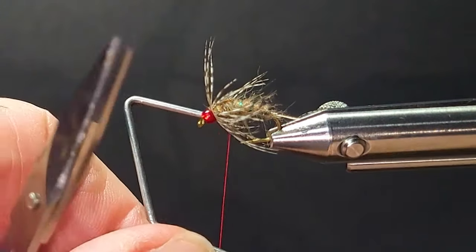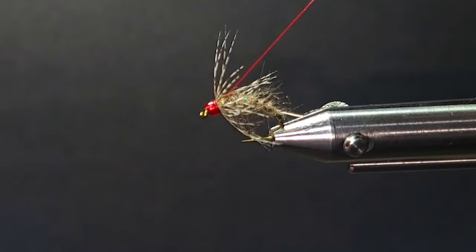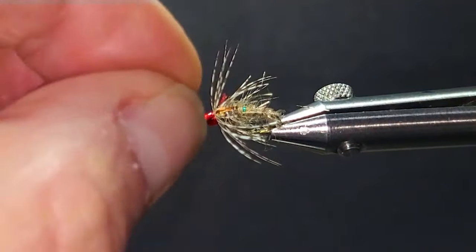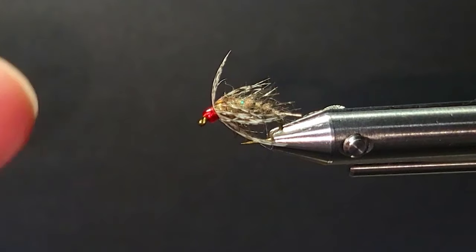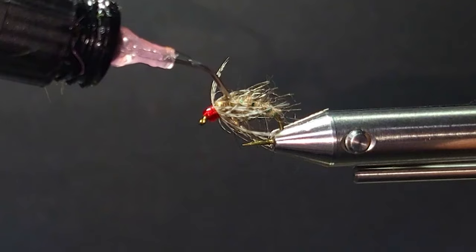Such a great searching fly. Just take a couple of turns and nip that off. There's one little step I want to do here — it's pretty easy. It's a fly I would recommend anyone getting to know, so get a few of these wrapped up in different colors and sizes. I know the Hare's Ear is one of the most popular. I'm going to use just some thin hard resin on there — I want a bit of a bubble on the wing case.